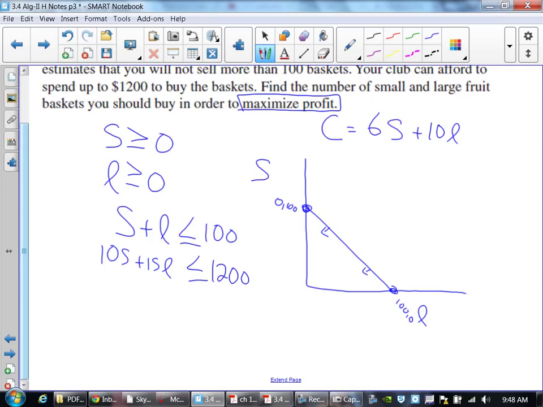Your S intercept is going to be what now? 120, very good. So it's going to be at 120 for this one, so it's just above it at 0, 120. And then 15 goes into 1200. I think it's 80. You have a calculator. It is 80. And lo and behold, look what two things intersect each other. Because what direction am I shading that one? Inward again. So I need to find the intersection point between the two.